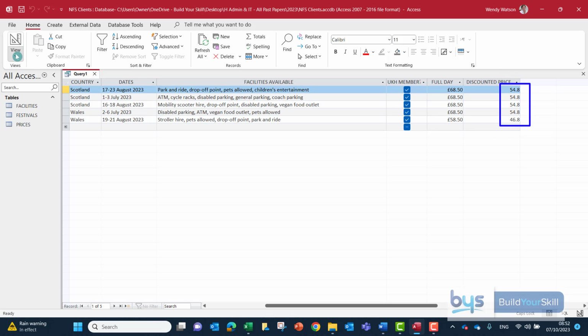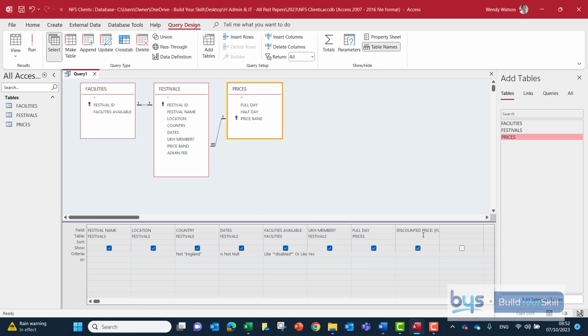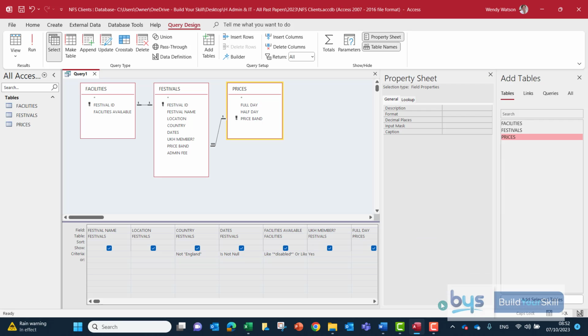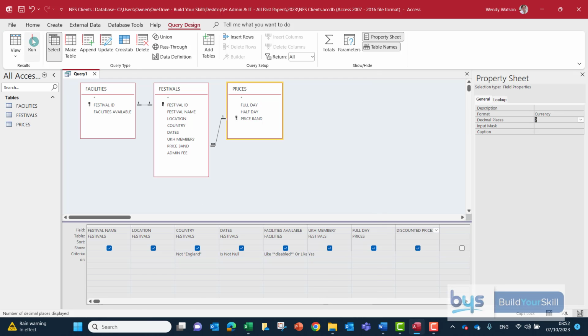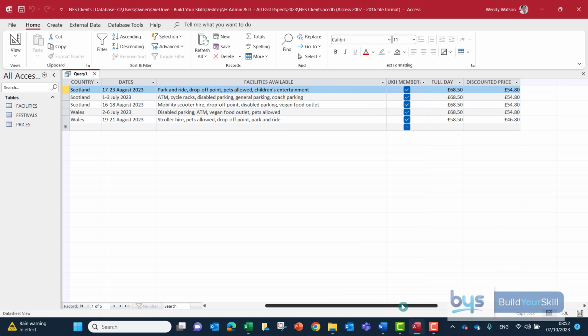No problem, let's go back into Design View, back to the new field we've just created, and if we right click, and you'll see at the bottom there we've got Properties, and you'll see we can format it to currency, and we'll just make sure for decimal places we'll fix it at 2, like that. Let's run it and see what happens, and we can see that now we do have the correct field and it's been formatted, and now we're ready to move on to the report.